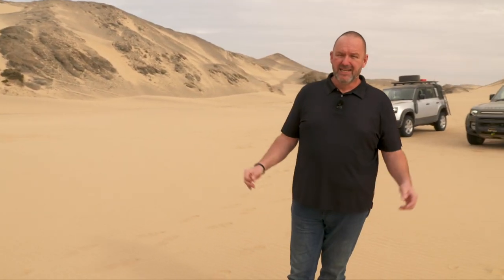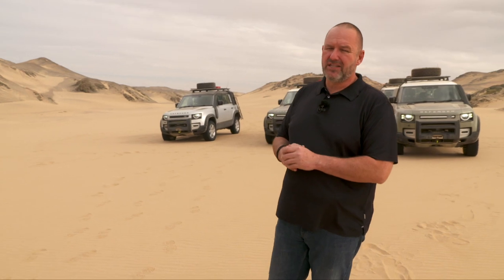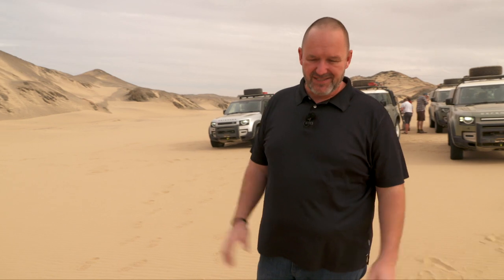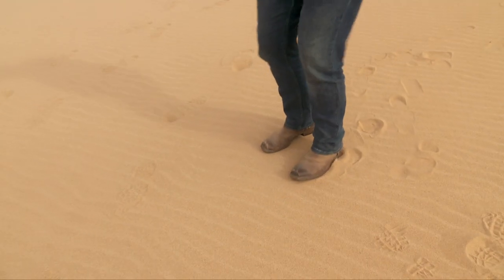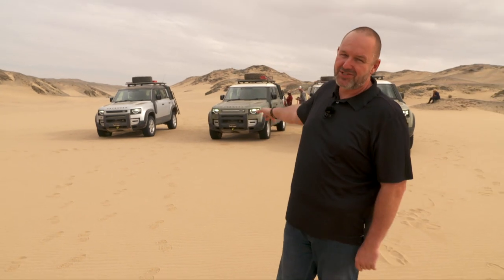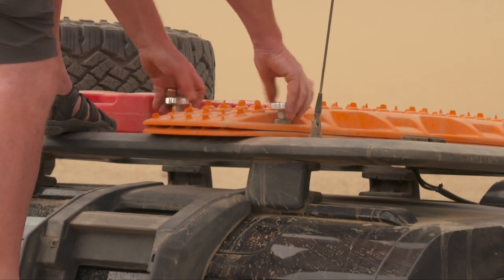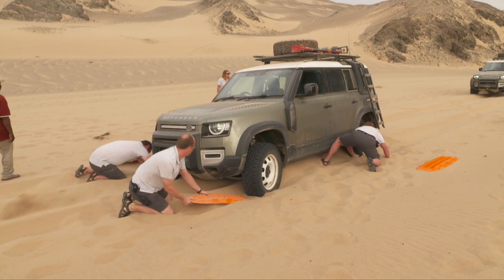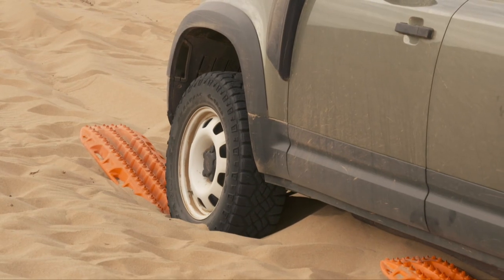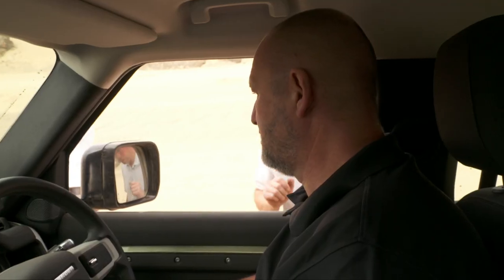We're at the Skeleton Coast National Reserve Park — very beautiful, normally not open to the public, but we have permission. Interestingly, this is a sand desert, and the firm sand here is good for the car and easy to drive on. But further down the path it's loose sand, and not only the other cars got stuck — we did too. So: select neutral, lift it into low range, and just creep to get traction. After some effort, we're back on track.